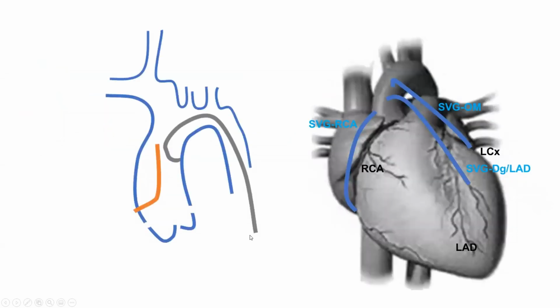It is more difficult to engage and get support during left graft PCI than right graft PCI. One, because of the takeoff. The takeoff of the right graft is downward versus the left graft is upward, which makes you lose a lot of support, that up then down curved takeoff. Two, you don't have a long enough platform in the ascending aorta when you're doing left graft intervention. You don't have long enough platform in the ascending aorta after the aortic band to support and prevent that catheter from flopping and falling into the aortic arch.